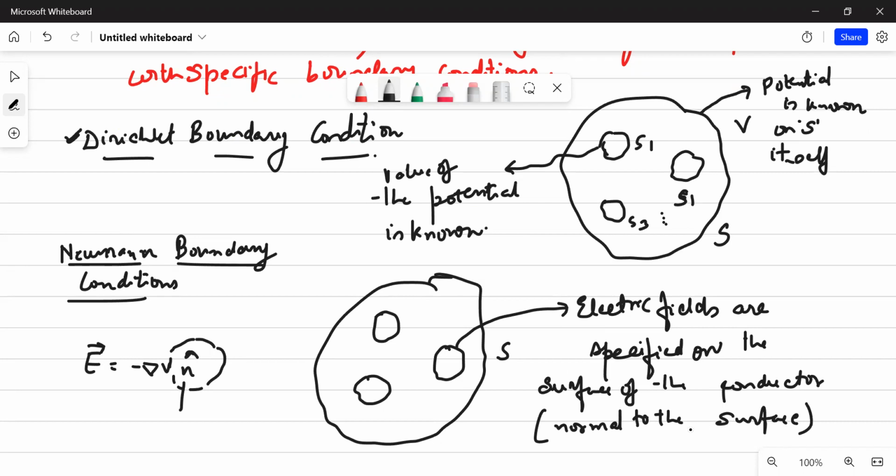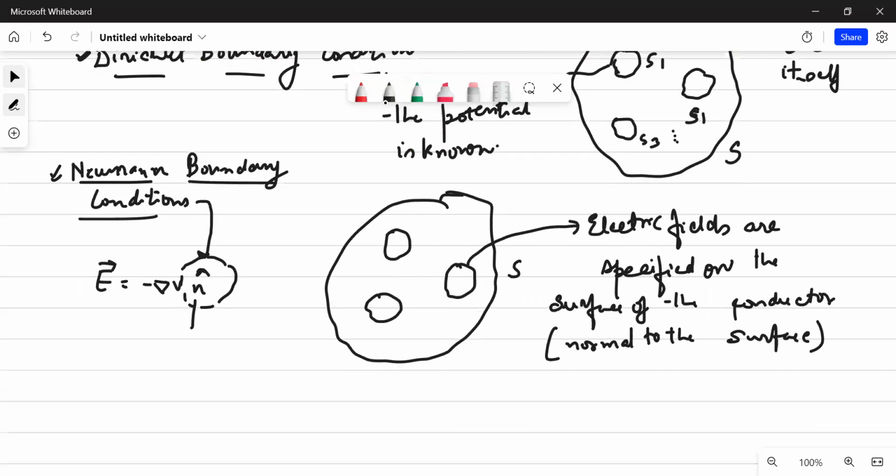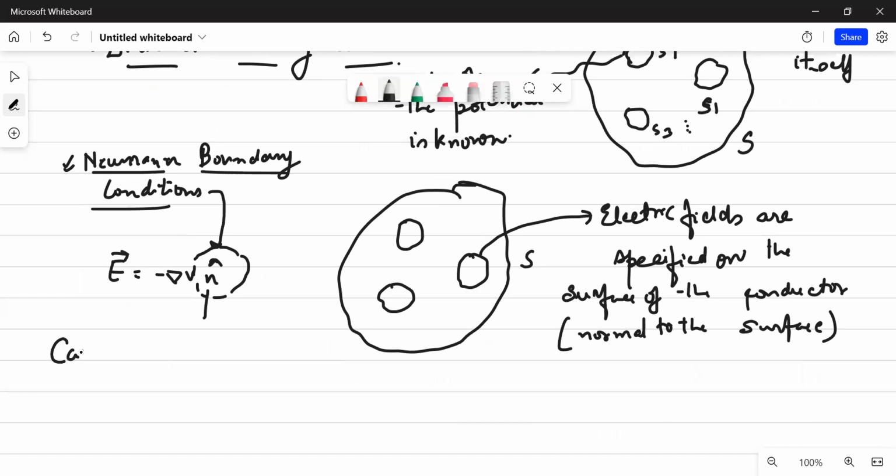If these conditions are specified, so you can say that if the boundary conditions are specified with regards to the normal derivative of the potential, then these conditions are called Neumann boundary conditions. And then there can be mixed conditions, which are at times referred to as Cauchy boundary conditions. I'm not going into depth right now. I'll finish off the topic which is more significant for your exam, that is method of images. Once that is completed, we'll come back to all these things.